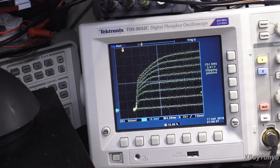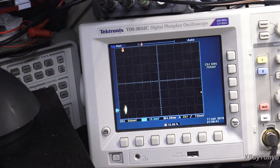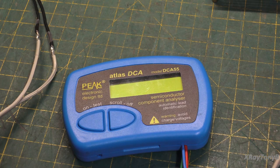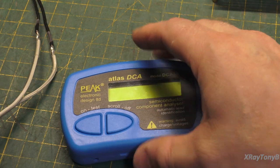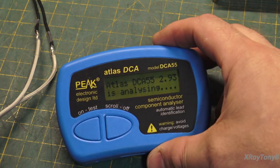Now, just for kicks, let's connect our peak tester and take a look at what it says. I now have the same exact transistor. I took it off the curve tracer and placed it in the Peak Atlas unit. And we turn it on.